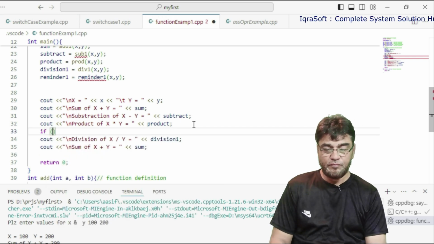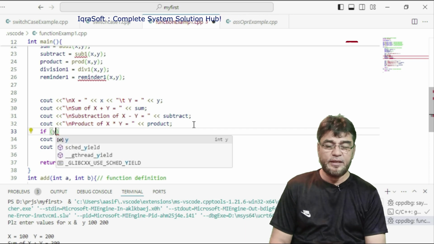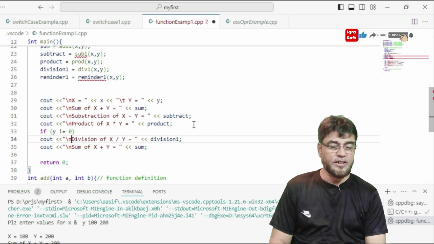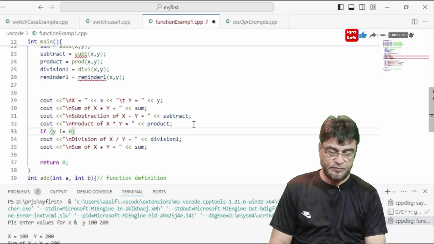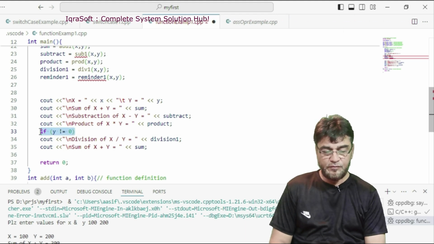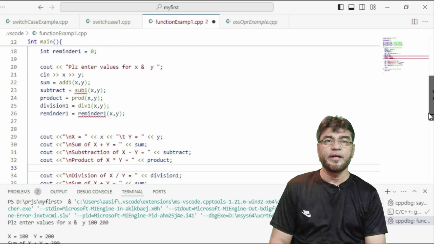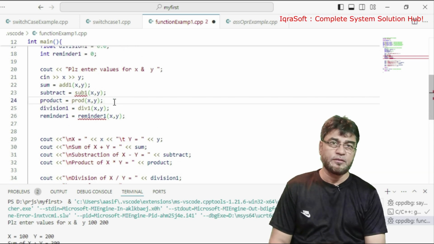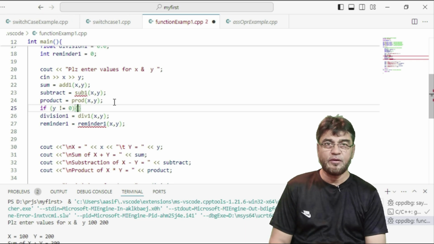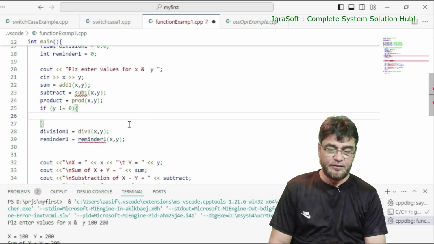If y is not equal to 0, then display the value. Otherwise, you know very well, if you divide any value by 0, the result is infinity.